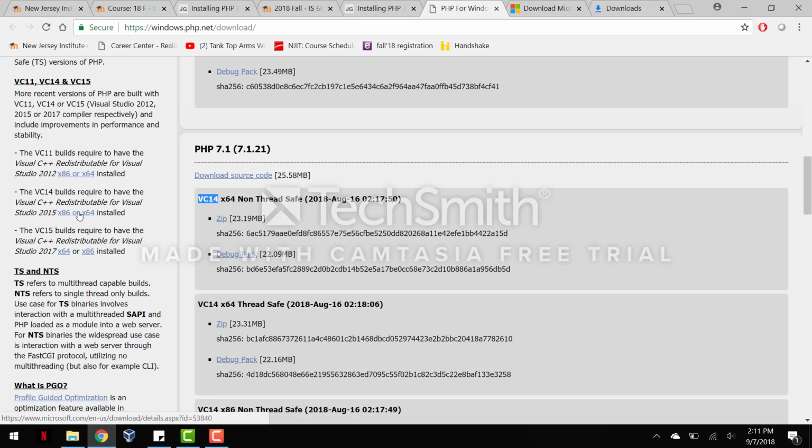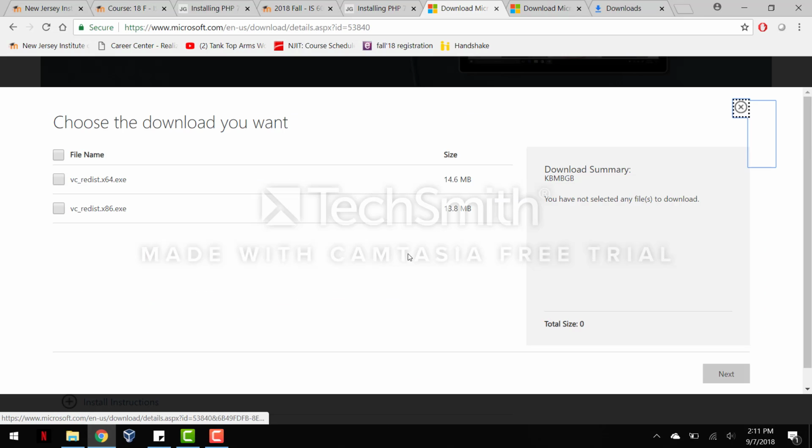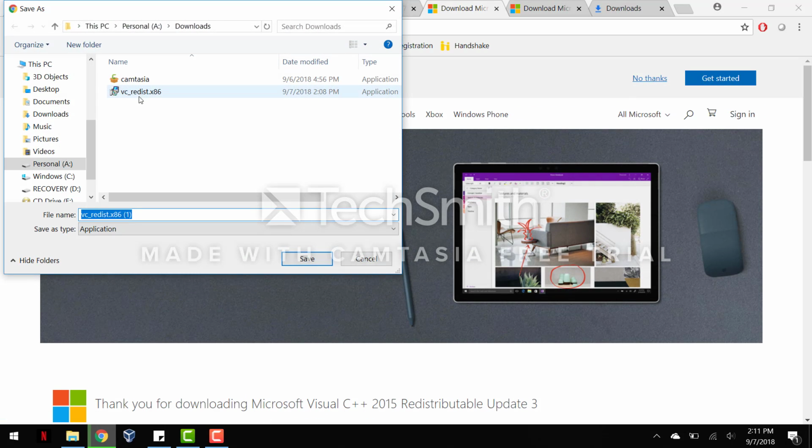Let us click on this one. I have already downloaded this one. If you download here, it'll give you this page where you have to select x64 or x86 depending on your version. So I'm selecting x86. Click on next. Mine is already downloaded, so it's again trying to download it. So I'm canceling for now.